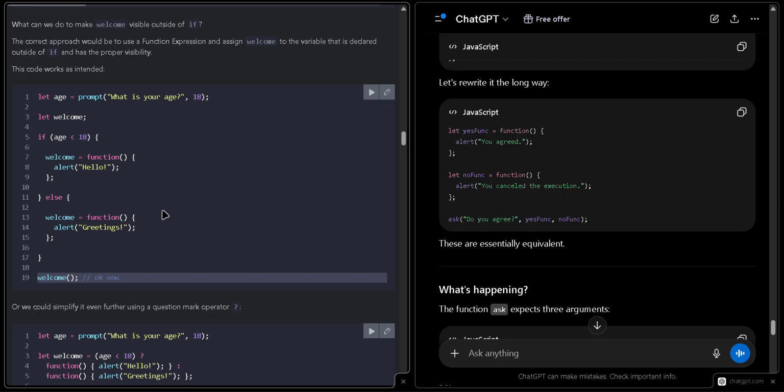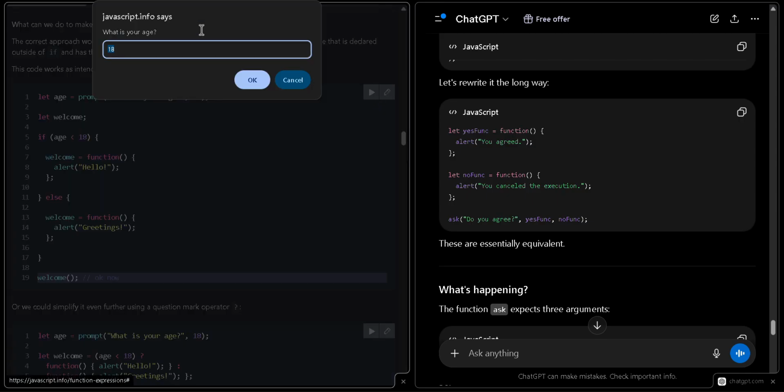But hold up a moment. Welcome does not use age. Well, not directly, but indirectly, the output depends on the age. Hence, in order to receive the age, we have to go over here first, and that's why I'm asked my age first.